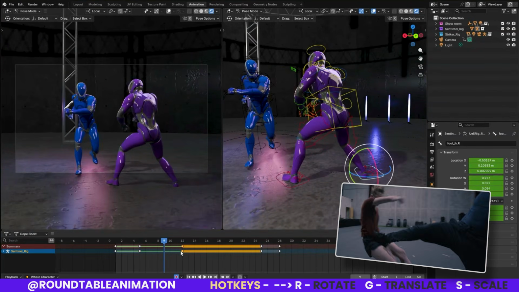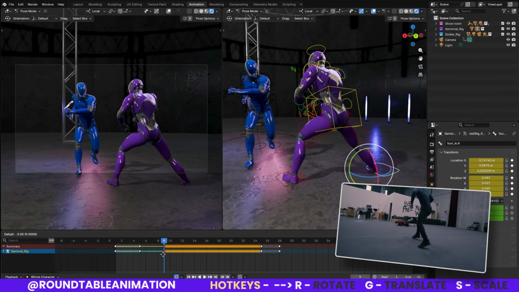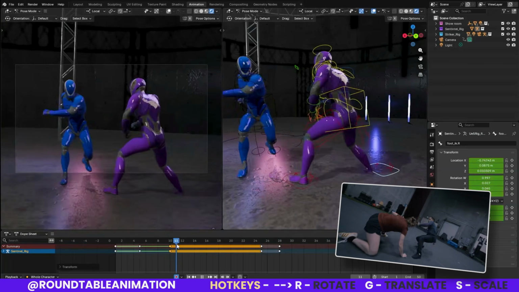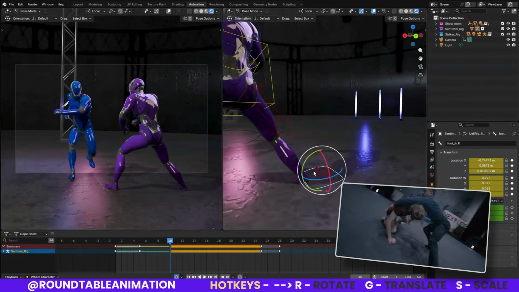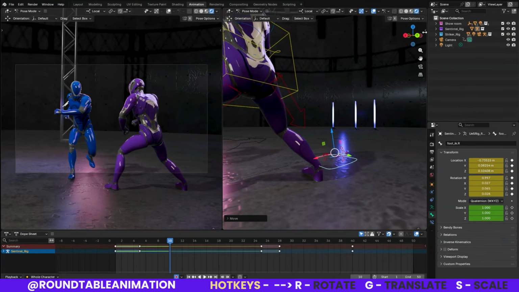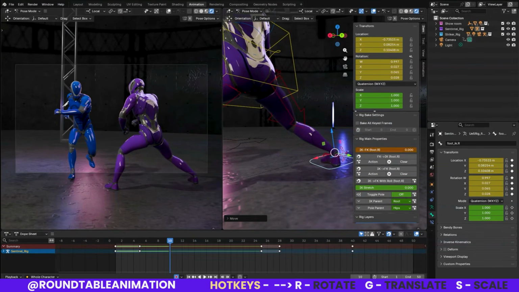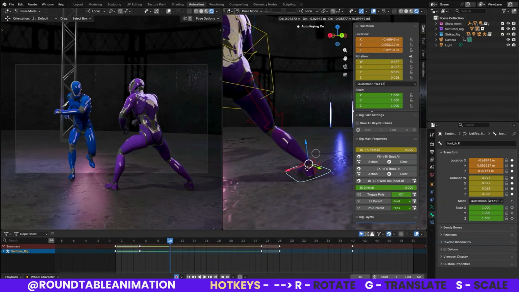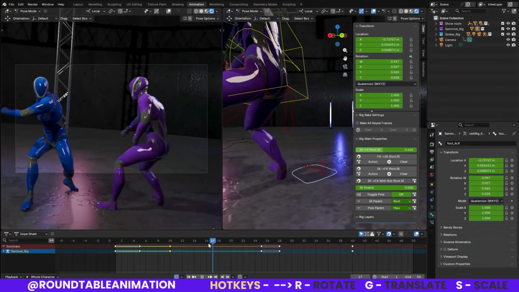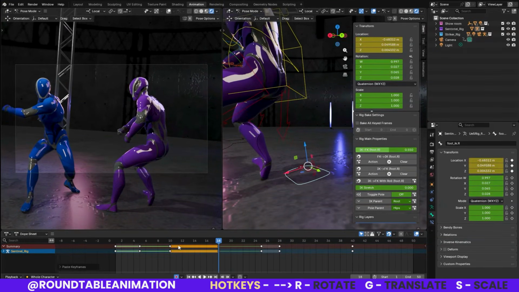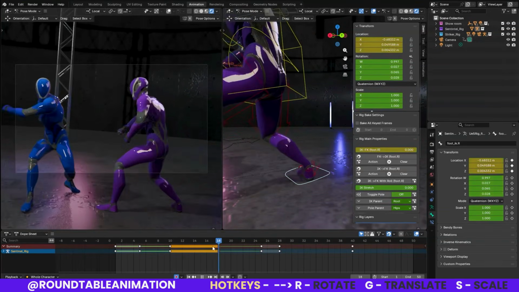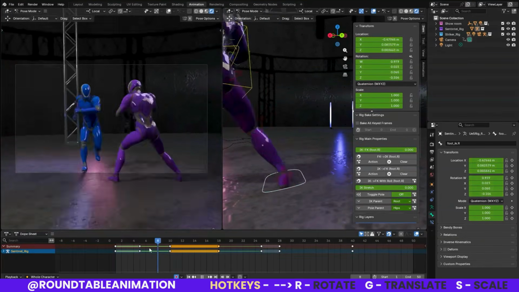Maybe here, almost there, because anything more feels too stretched out, so I think here works. And I'll fix this to be a little bit more here. So there we go, you see the lunge there.